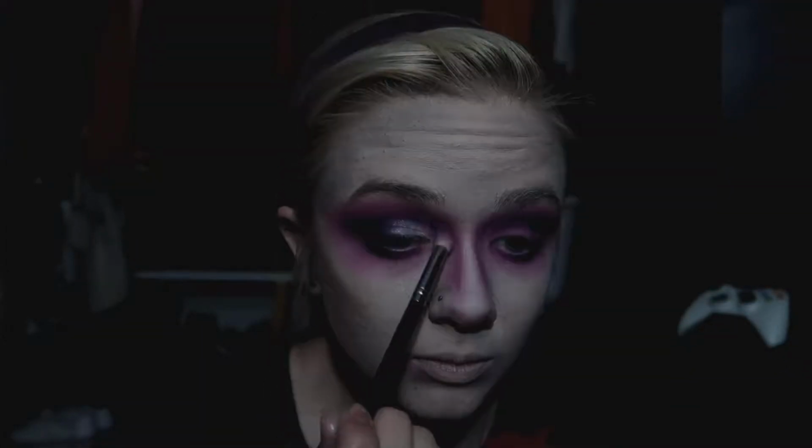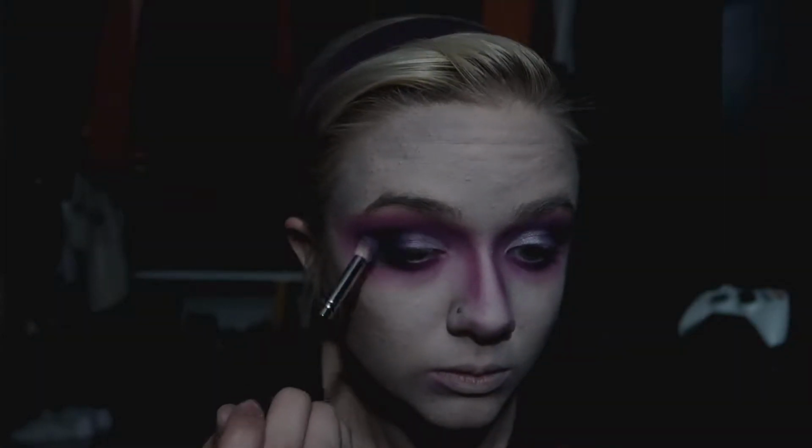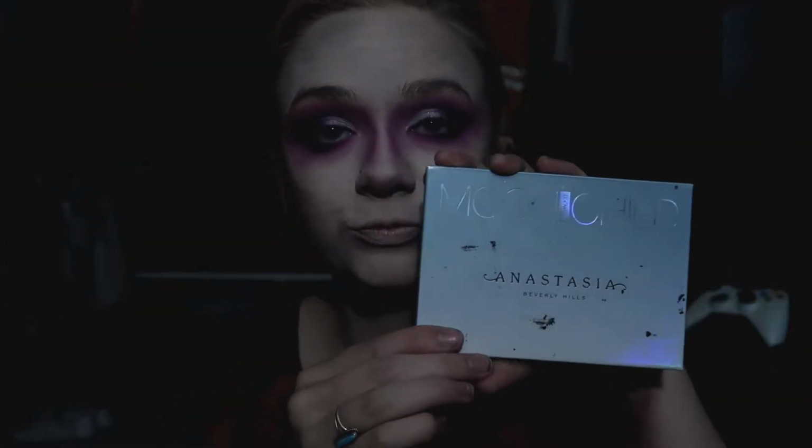Then I took this, if you guys know what the Electric palette is by Urban Decay, there's a silver shade in there, and I just took my finger and dipped it into the silver shade, and then I just packed on the color on top of what I did the cut crease to add that super shiny pop of color. I don't remember what shade this is called, and I don't even know if you can still get the Electric palette. It's actually an old palette. It is actually my favorite palette that I own. That one in the James Charles is really up there.